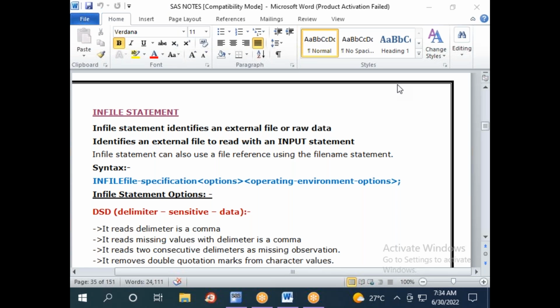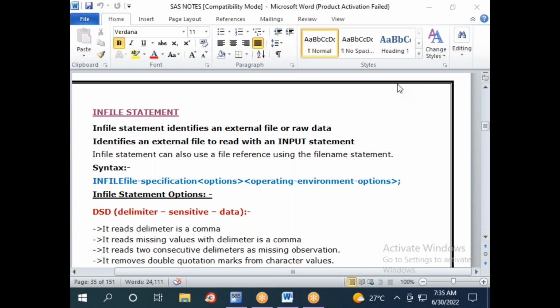Third one, DLMSTR, delimiter string. You can write it down.